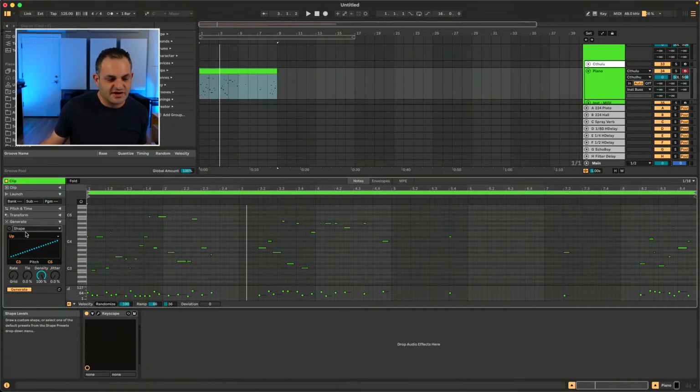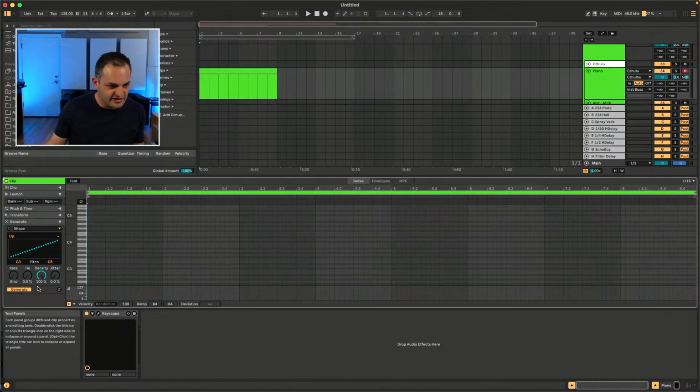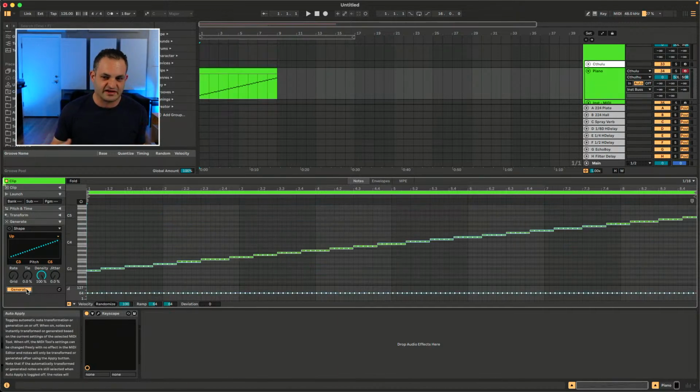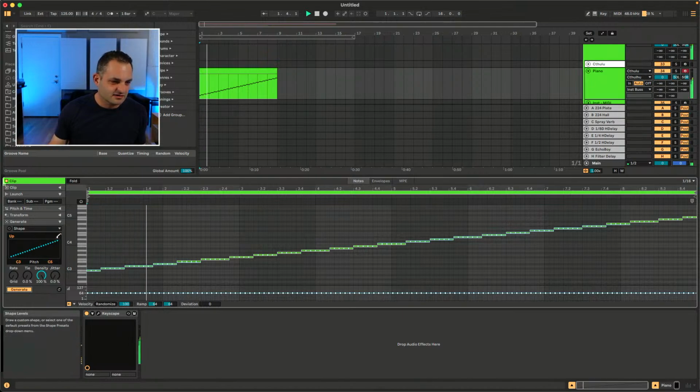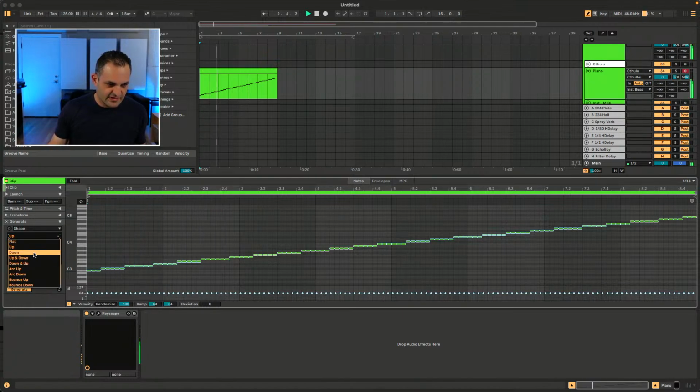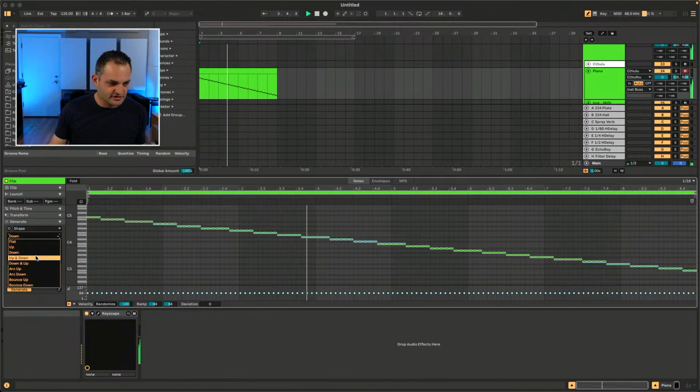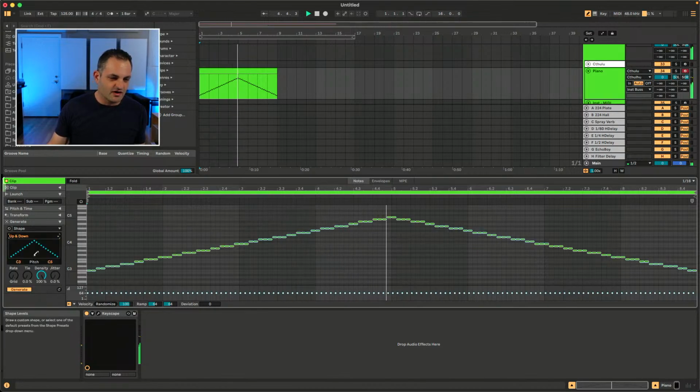For those of you that are looking to do some stacks, you can create basic stacks. Let's delete all this. This is pretty cool. It's like a stepping ladder. And then you can go down or you can go up and down. So it's almost acting like the arpeggiator, but just automatically drawing in those notes.